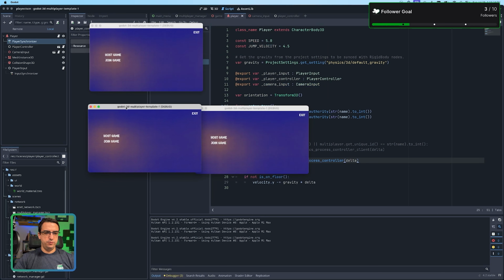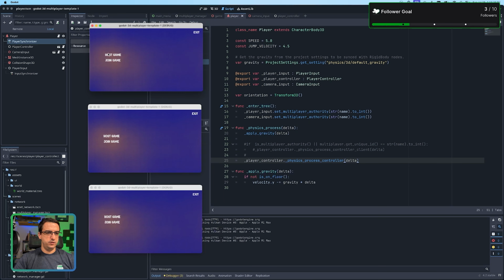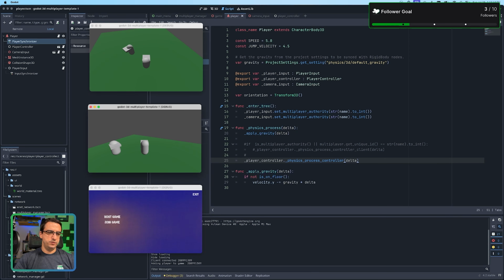So let's just move them over here, so in case I need to look at the code, they're out of the way. So I can look around stationary. I can move and look around on the host. So the logic is fine, but we're having an authority problem. Okay, so on the client itself, there's some jitter here. I think because it's also running a client.